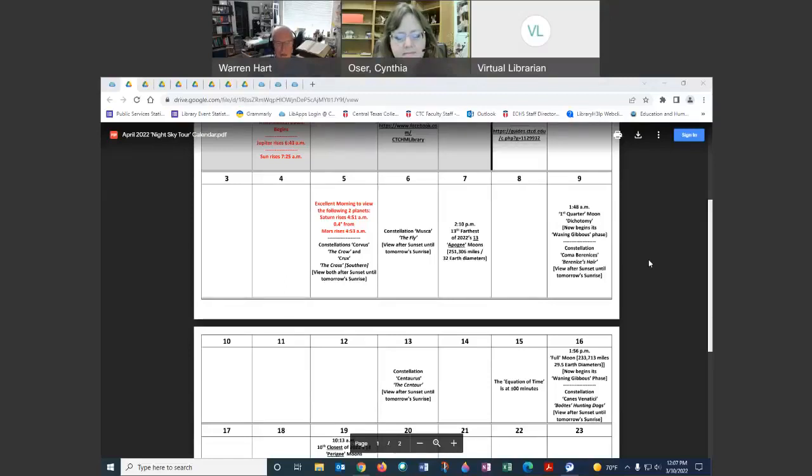So what I'm indicating here is that Saturn and Mars are less than half the width of your little finger apart. So there's the two of them, and you should be able to distinguish which one is Saturn and which one is Mars. One way would be that Saturn will be a little higher in the sky as it comes up, but there's another reason that you should be able to tell the difference.